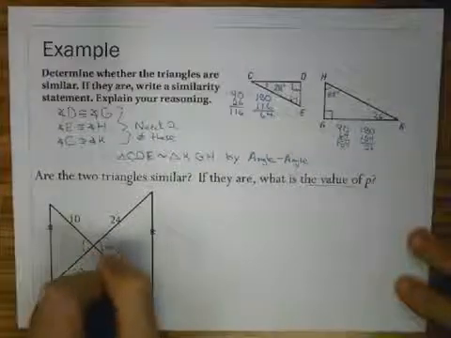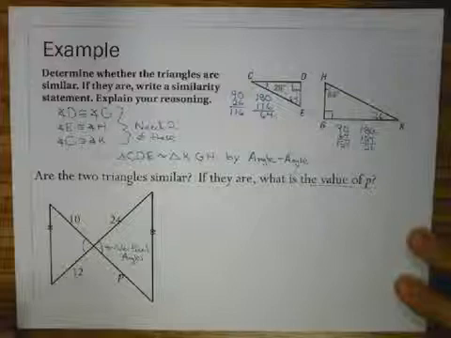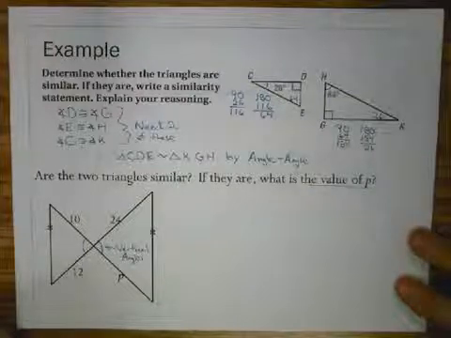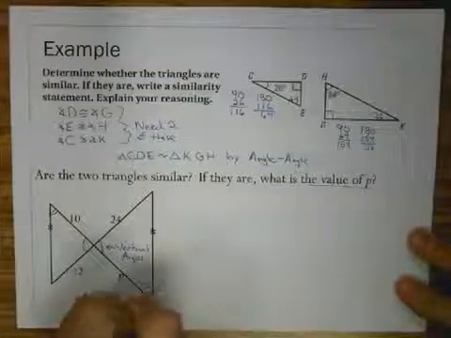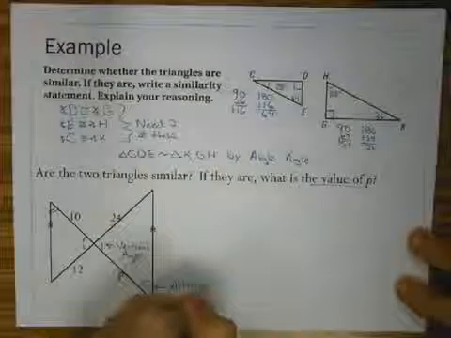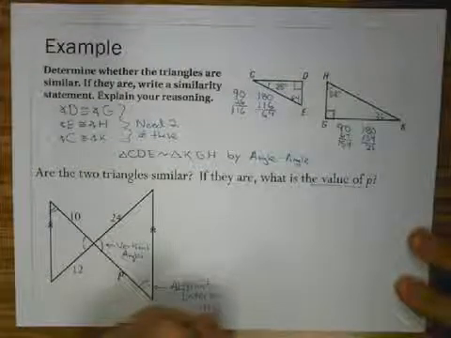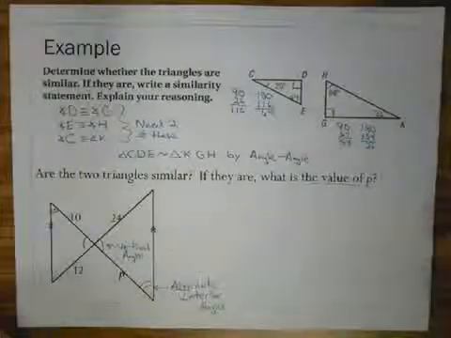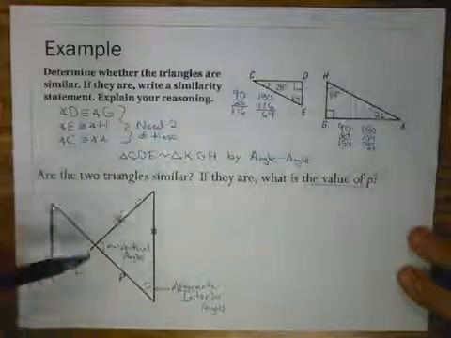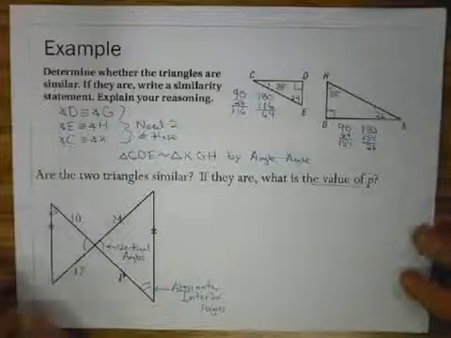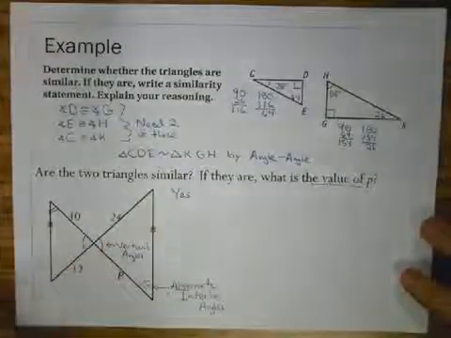First off, I have vertical angles. I know vertical angles are congruent, so that would give me one angle pair. So if we see a type like that, go with the vertical angles. That works. I also have parallel lines, so that gives me alternate interior angles. That would give me two angle pairs. I have enough to say that they're similar. In fact, these would also be alternate interior, so even those would be enough for angle, angle. But I know it's similar, so we're going to say yes.